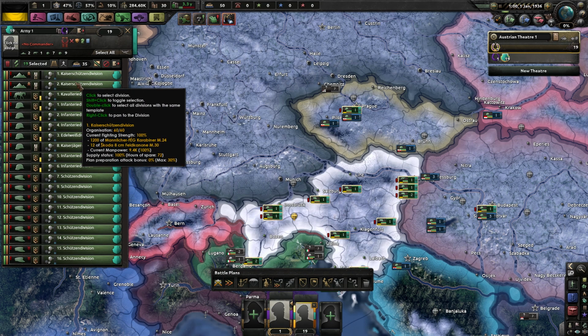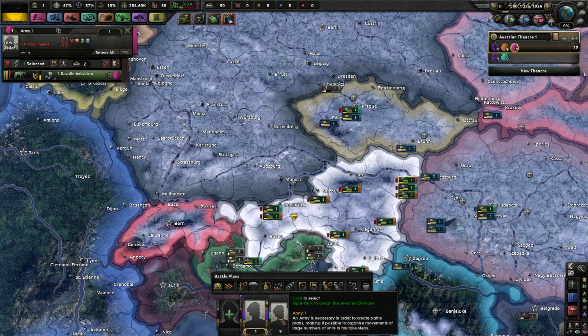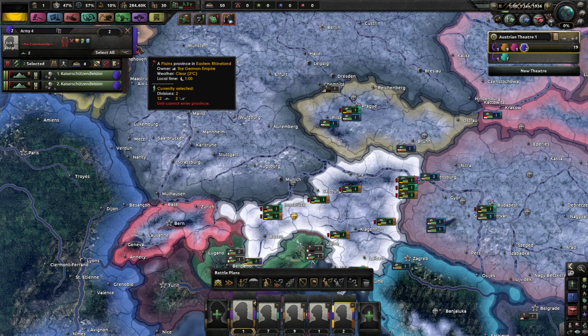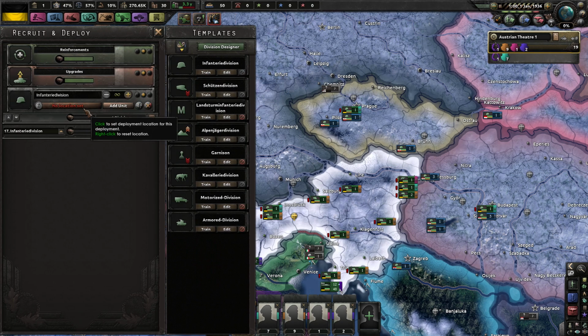Befehle. Achtung. Ihre Befehle. Okay. So, let's start. Well, maybe start training some troops. One division.